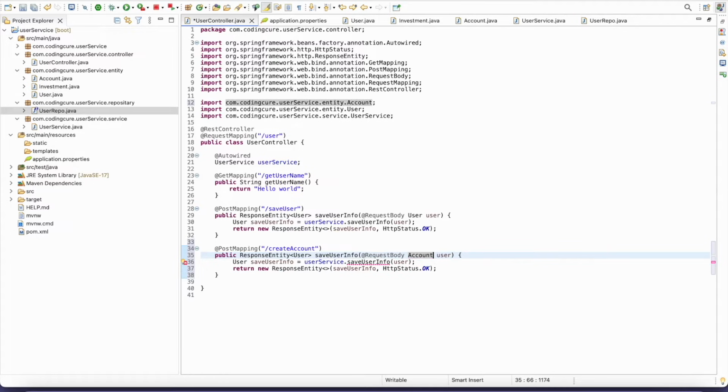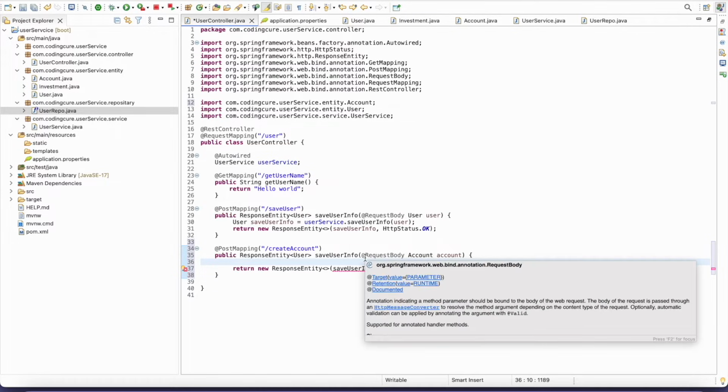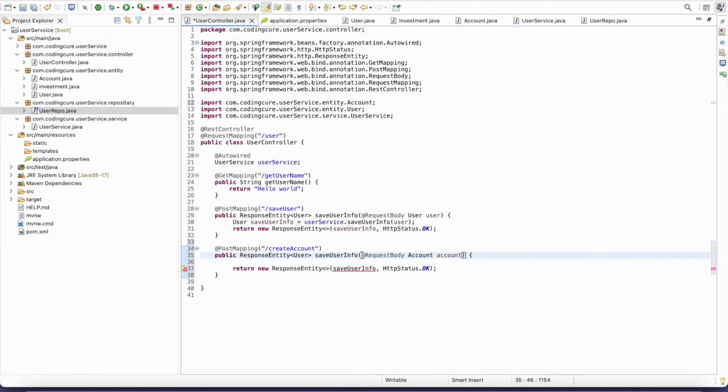First, what I'll do is pass the account as well as the user ID, so I'll pass the user ID also, as a string.